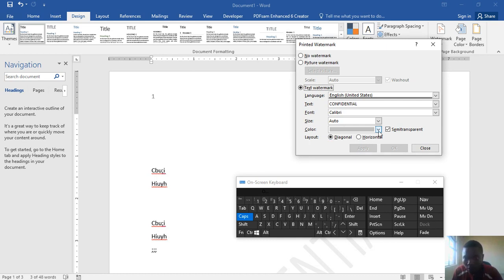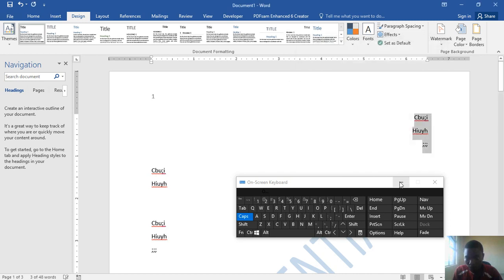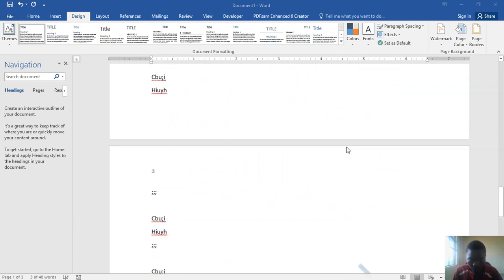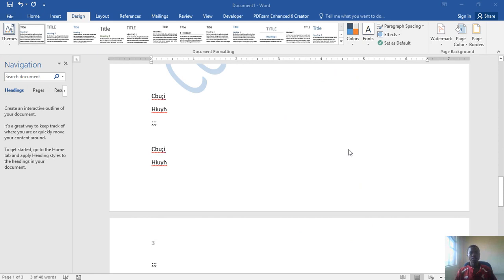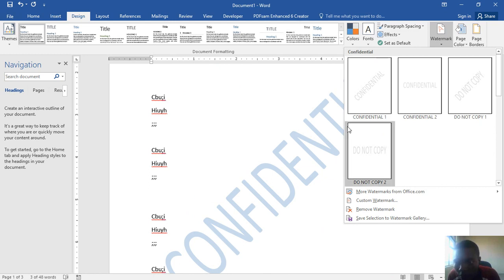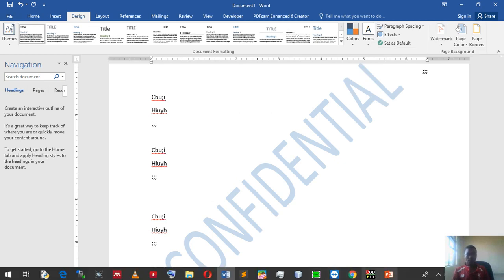You might not see it, so let's give it another color and then apply it, and then we are done. Close it. So Confidential is now appearing as our watermark on all pages. But the other way is you can click on Watermark here, and then we already have Confidential, which is diagonal, and this one is horizontal, and this one is diagonal as well. But this is not Confidential, it's Do Not Copy. So these two are the templates that already exist. So that's it. Let's now check on other questions.